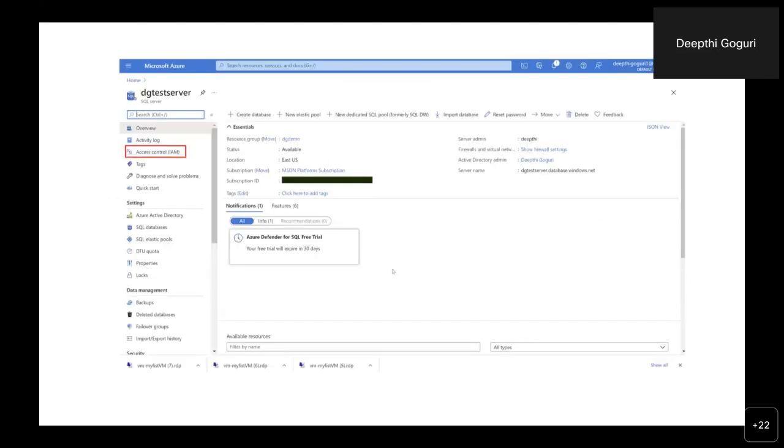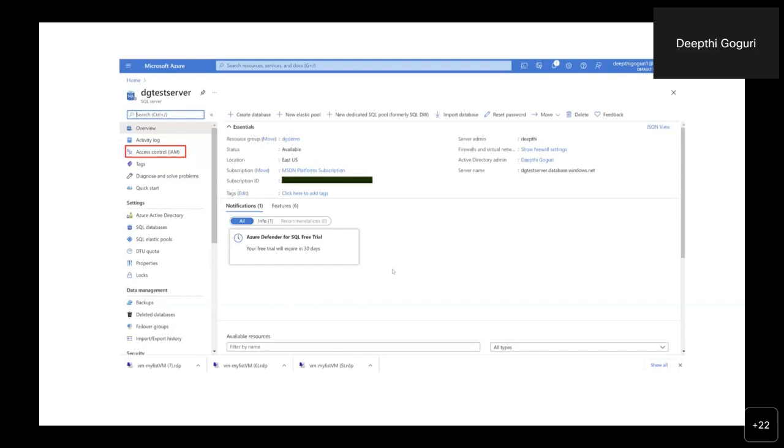So where do I see these roles? In order for us to see those roles, we need to try to give a user permissions on these resources. Let's say DG test server is my SQL server. Once I click on it, on the left side pane, you can go to access control, which is IAM.